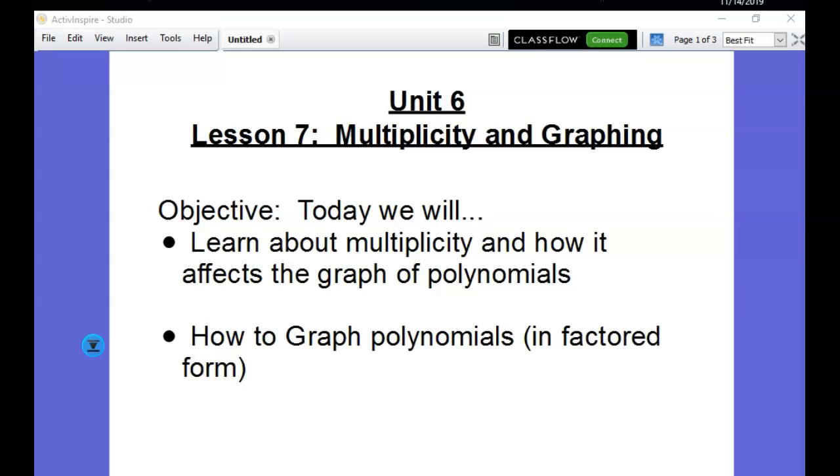Today, I'm going to take a step out, and that step is factoring. I'm just going to do that for you today, just so you can focus on how to graph. Tomorrow I'm going to make you start from the very beginning and factor yourself. The only reason I'm doing that is because it takes so long, and I don't want you distracted from the graphing. So we're going to talk about graphing polynomials, but before we do, we have to talk about this thing called multiplicity. So that's where we're going to start.